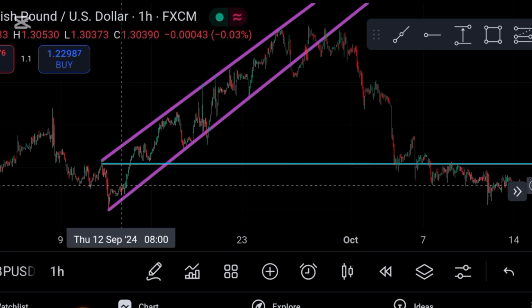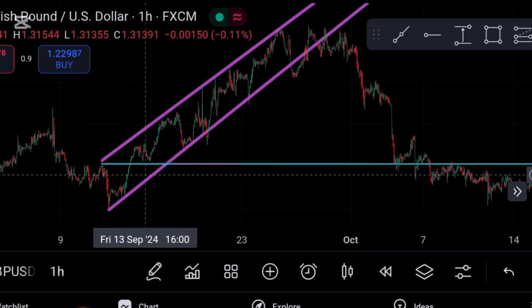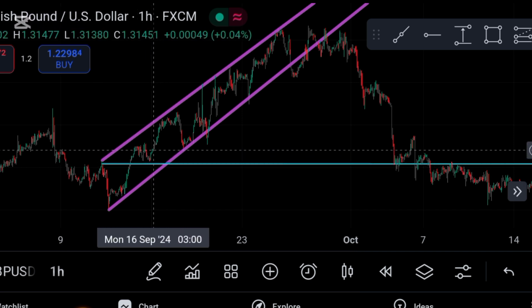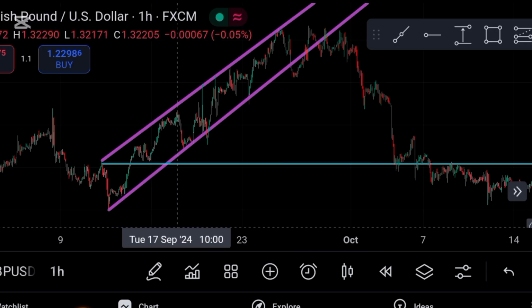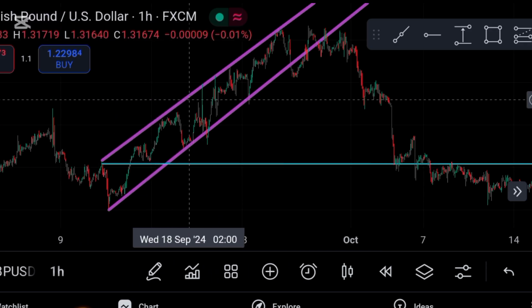When it came back, it broke out of this line, came back again to that resistance line, but now it turned into what? A support, because it did not go through and continue going down. It just created some reversal candlesticks and went to the upside. You can continue drawing these lines continuously until you get the trades that you guys want.